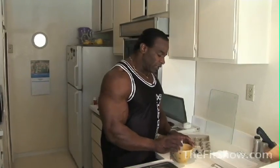Normally, for me, I prefer the standard old-fashioned eggs rather than the ready-made egg whites without the yolk, because I find that the pre-made egg whites seem to be a little foamy. The texture of it doesn't taste as good. It's like you got air in between it. So basically, I do my own standard egg.